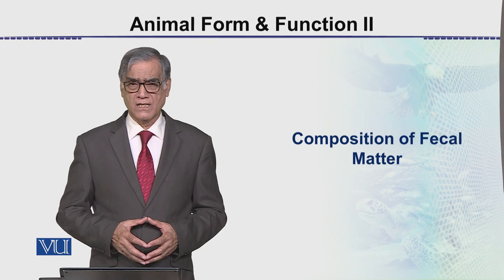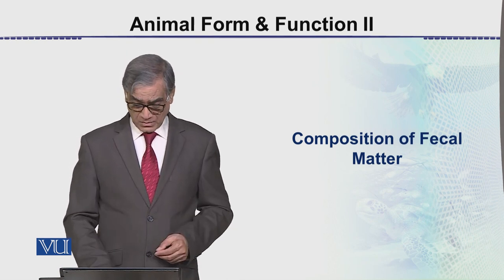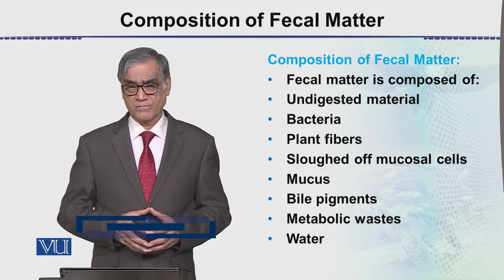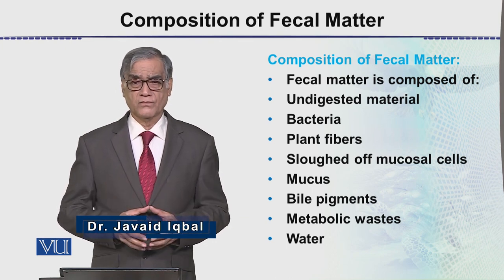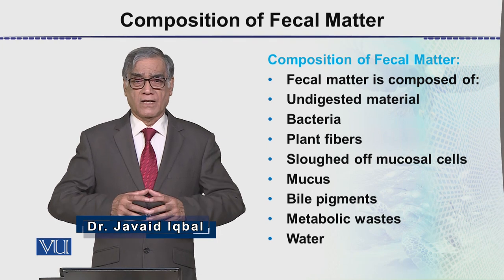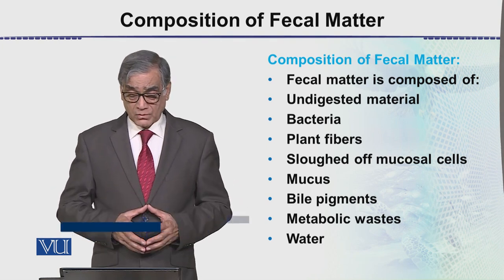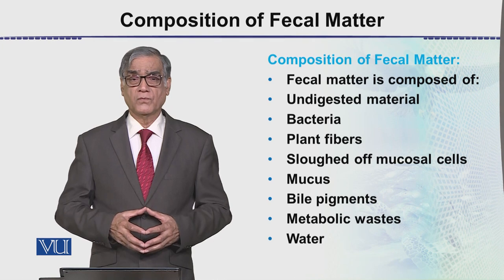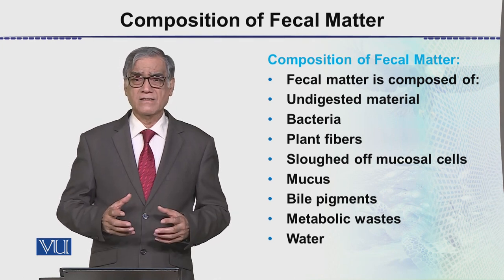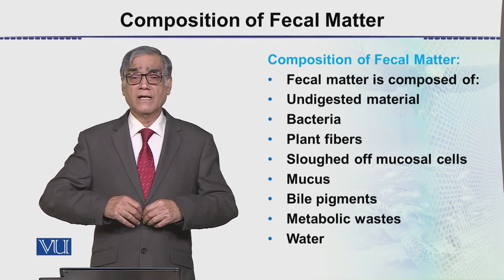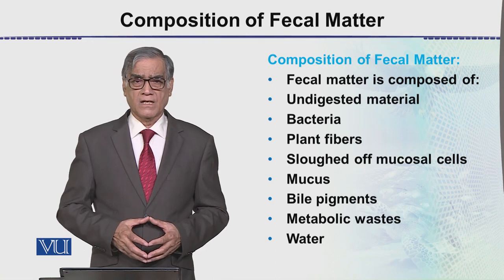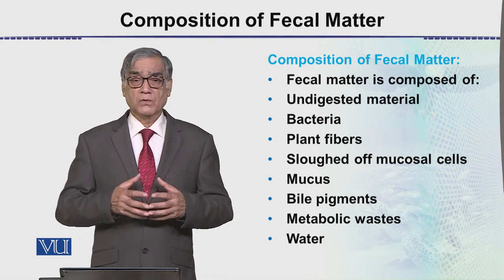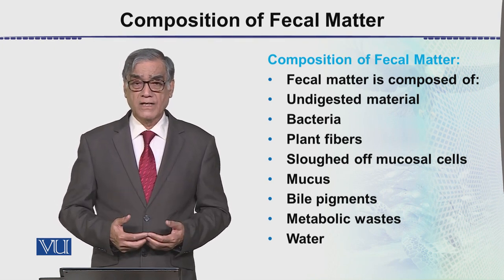There are so many other substances that are found in it. This is the last part of the large intestine and then it is removed out of the body through the anal aperture. The composition of the fecal matter includes the undigested matter which remains undigested from the body, and then bacteria which is in the colon — this is a useful biota — which is also part of the fecal matter.